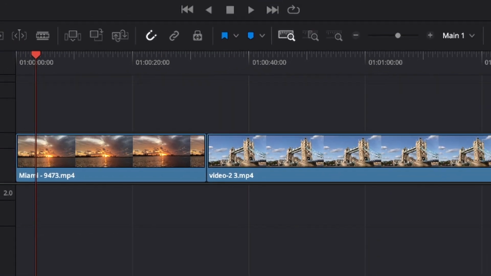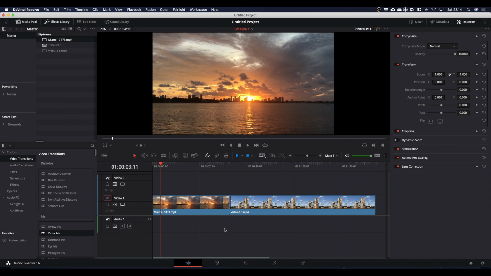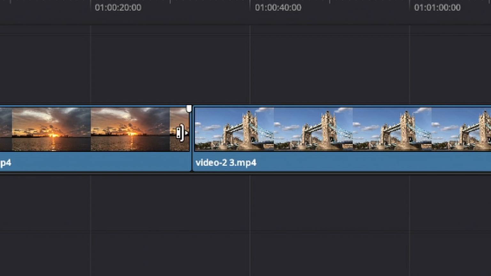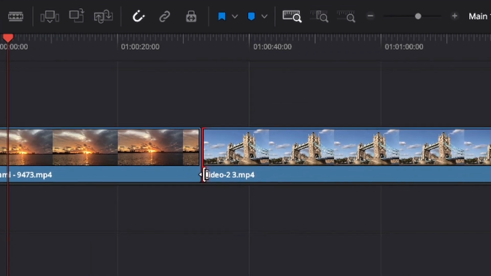And basically, what's happening is that you've got nothing here that you can use for your transition. If you bring your cursor to the end of the clip, it will change to this little pointy arrow thing. If you click your clip, you get a red line, and the same on the other side. What that tells you is that that's the very end of the clip.